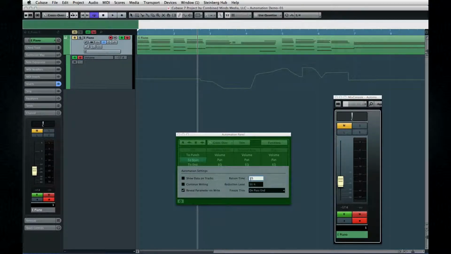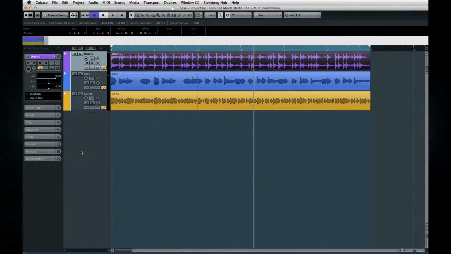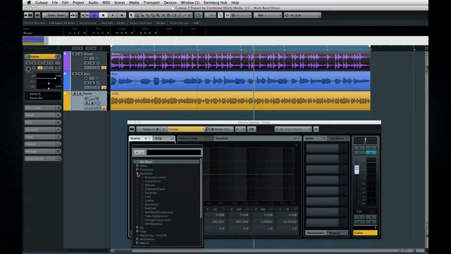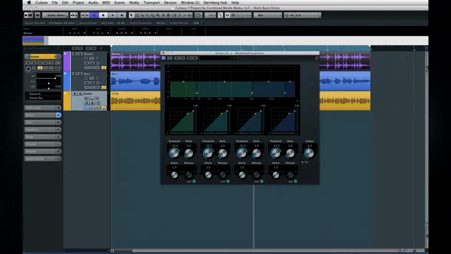So let's suspend all and put automation away for the moment so that we can take a brief look at multiband compression. I'll assume that by now you understand the basics of compression and EQ. If they're still a little fuzzy, run through the quick start videos again. Multiband compression is a fairly simple concept and a really handy tool. Now to keep the demo simple, I'll insert the compressor on this track, but in a mastering situation, you'd probably drop it in across the main bus. Now let me close up all the other stuff so that we can focus on this effect.